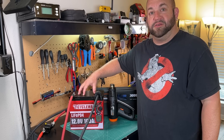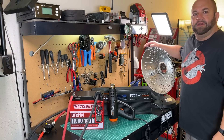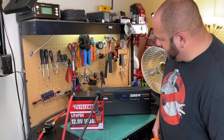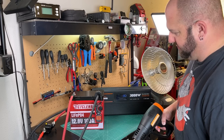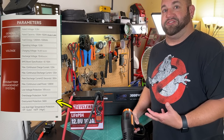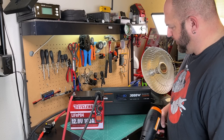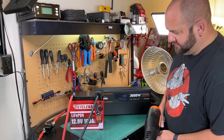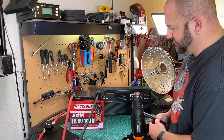Now let's see if we can trip the BMS to test its overcurrent protection. We'll turn on the space heater — pulling about 89 amps, about 1,000 watts — and then turn the heat gun on low, giving us 152 amps. The instruction manual says overcurrent protection is actually at 360 amps, so I'm curious what will happen. Let's kick this into high gear: 200 amps, 2,180 watts. We'll let this go for a few minutes.